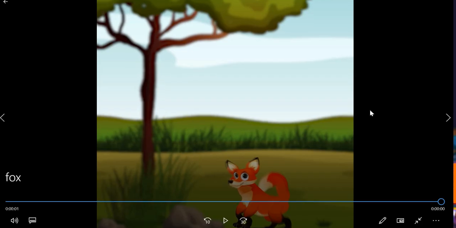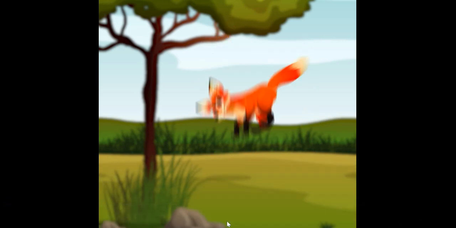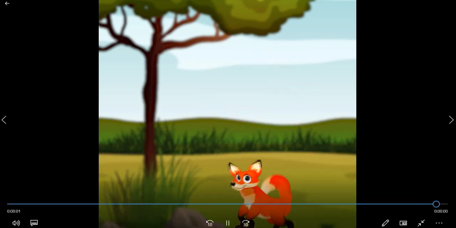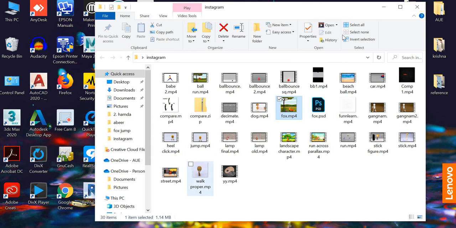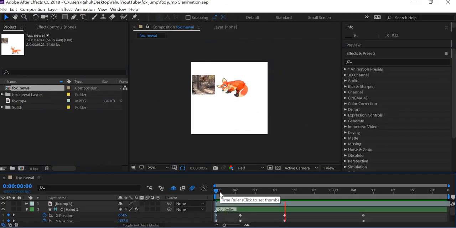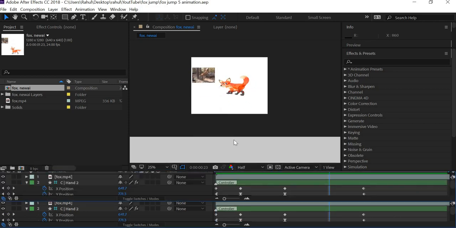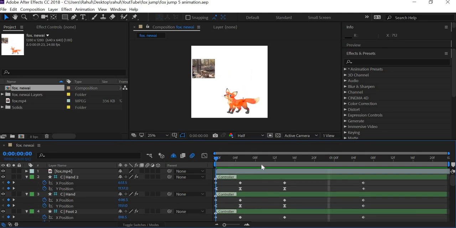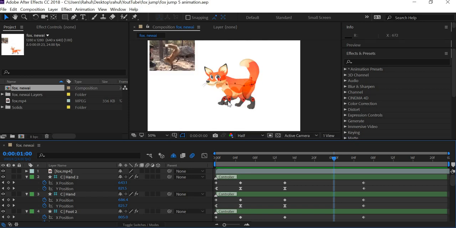Welcome back. We are working on this fox jump animation and we are almost towards the end. We will create the down pose now. So this is what we have so far. All right, so it's looking quite good. Let's move on and finish this up. I think the down pose will really sell off this animation, and it is at the 1 second mark.